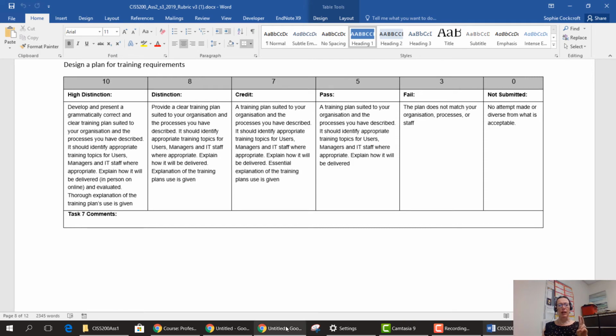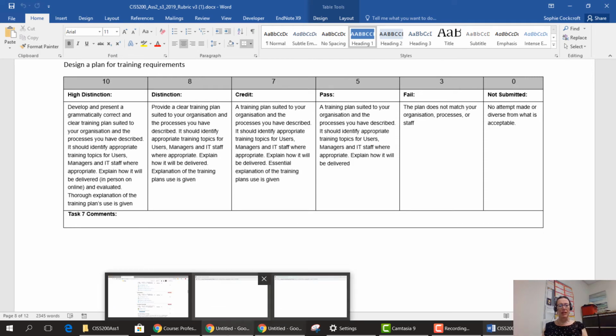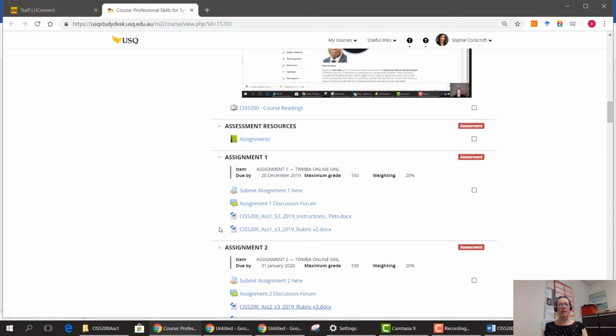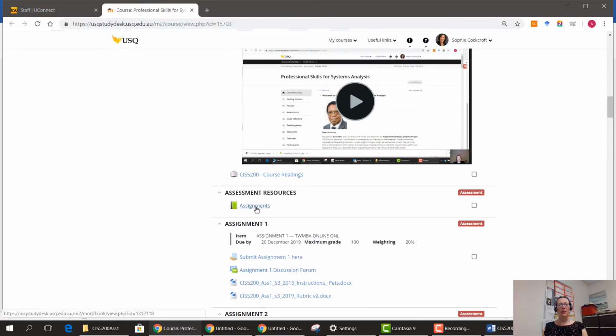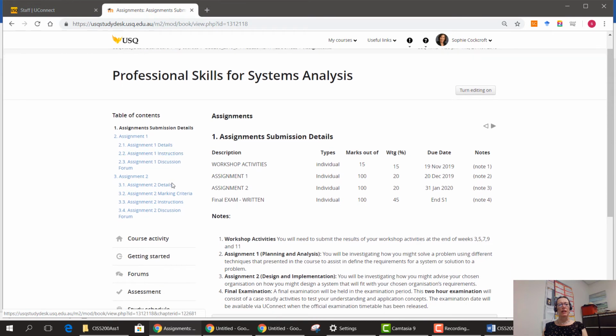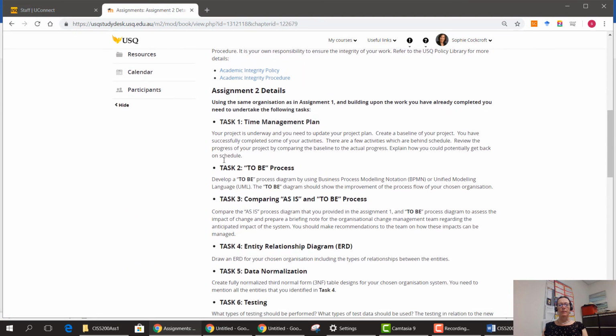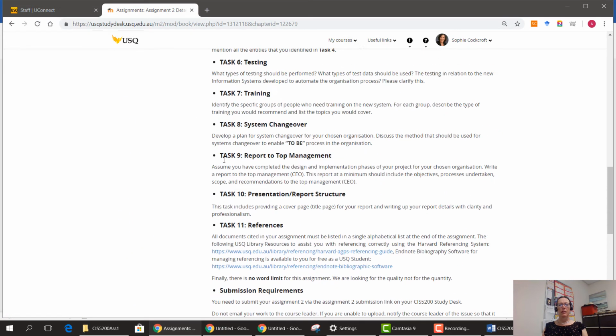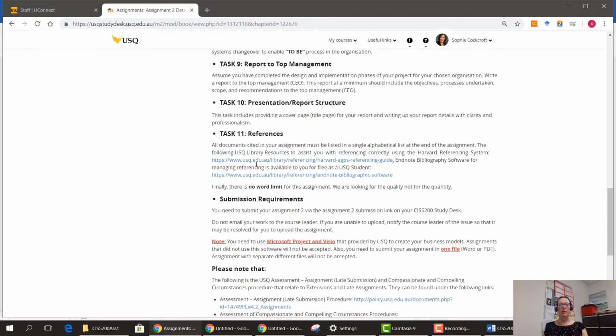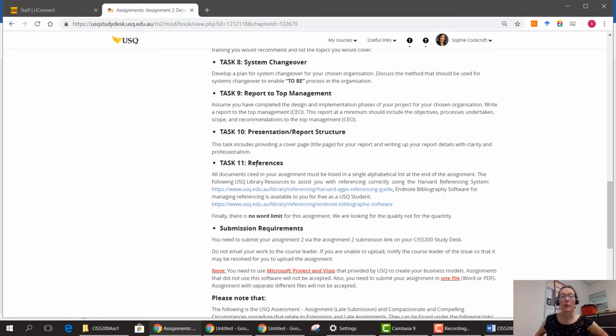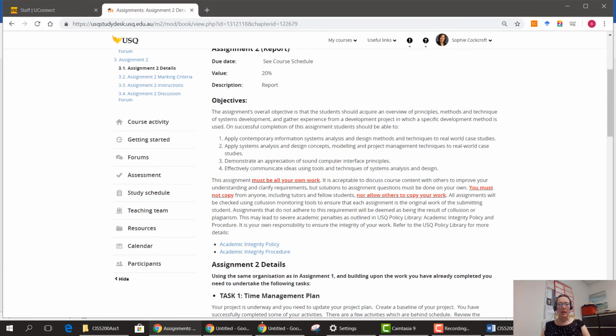Two more things now to look at. There's obviously this video that you're already looking at, which is excellent. And the last thing is there's a little book in here, a book of assignments, that gives you some more general information. In every case there's assignment details and assignment instructions. So these cover a lot of the same stuff we've just looked at. Details has the basic tasks to be undertaken, very similar to what we just saw, only more general. I showed you that within the context of the PETS case study, but this is more general. This could apply to any case study.